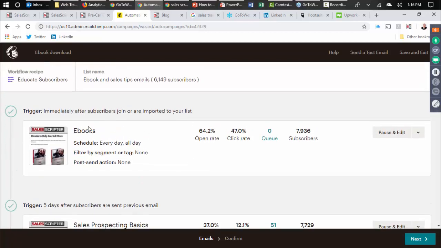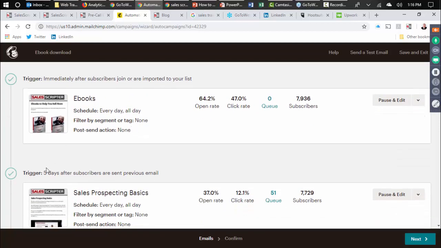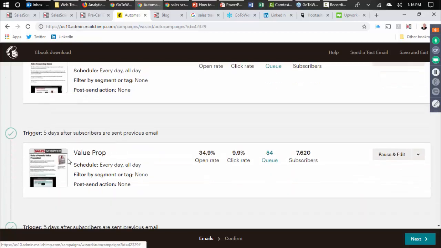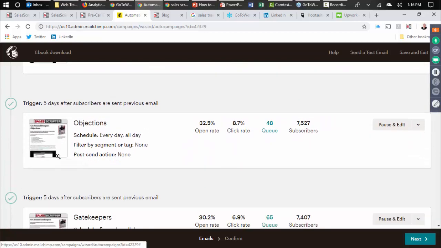So if you go to our website, you might end up opting in to get our ebooks. And if you get our ebooks, every 5 days you'll get another email from us. And these are marketing emails, so they'll have our logo. They don't come from an individual, they come from our company. So these are slightly different than prospecting. But again, we're talking about cloning yourself and scaling your results.